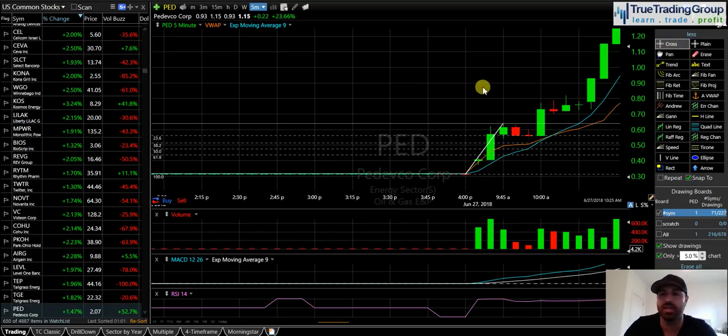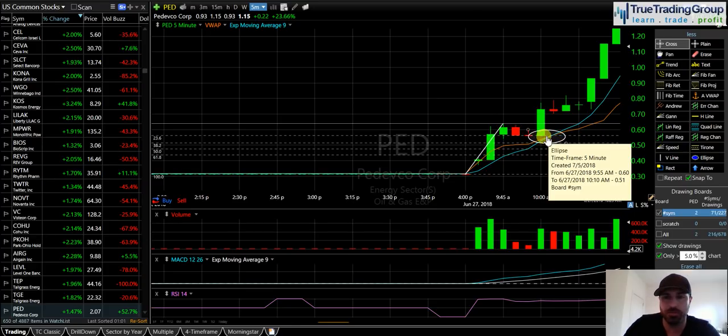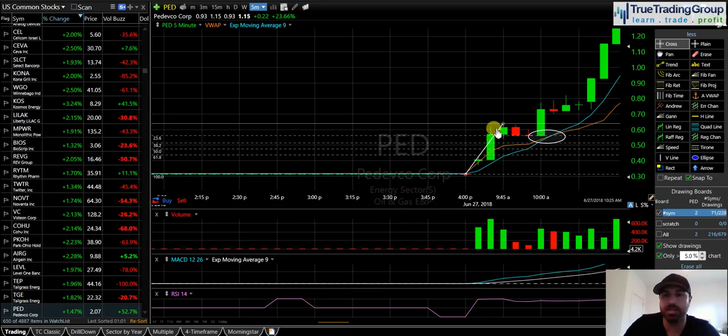When you see something like that, you look for a support level to hold after that brief little moment of profit taking and continuation. But what I want you to notice is it did not push until you got the trade line VWAP crossover. After that surge off the open, this little area of consolidation allowed the trade line enough time to catch up to VWAP and then cross over it. There's your crossover. The stock exploded through the high of the day on another nice surge in volume, and then gave you another area of consolidation.